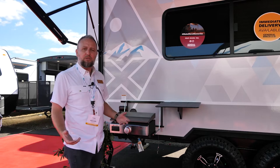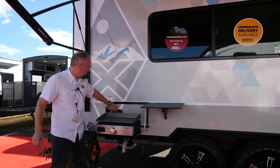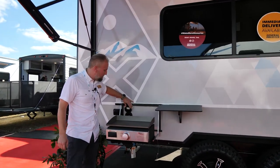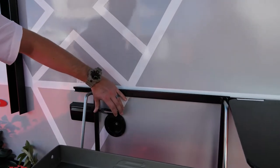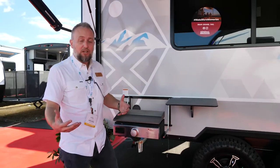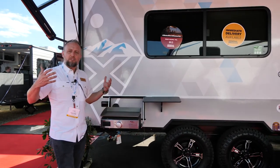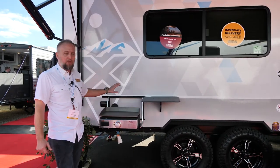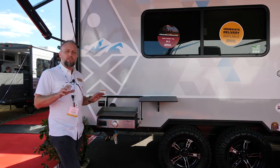This directly connects with the LP system that's already integrated in the coach, so all you have to do is plug it in and you're cooking first thing in the morning. I also want to point out we've got a great connection for an exterior freshwater source — when you plug into this you get a 15-foot spray hose so you can hose off your kids or have a fresh water source for the outdoor cook kitchen. Just a great versatile piece of equipment on the exterior of your IBEX — and that bush kitchen package is only going to be found on IBEX.